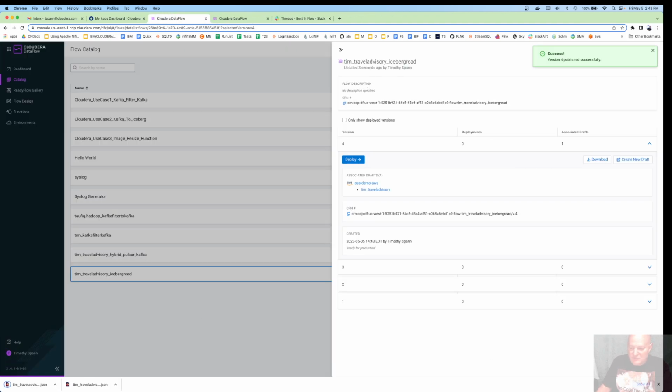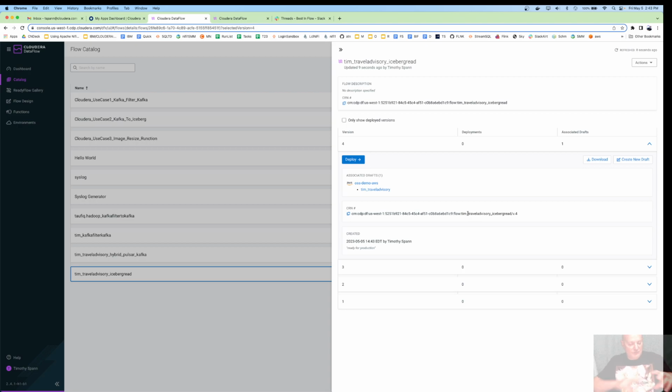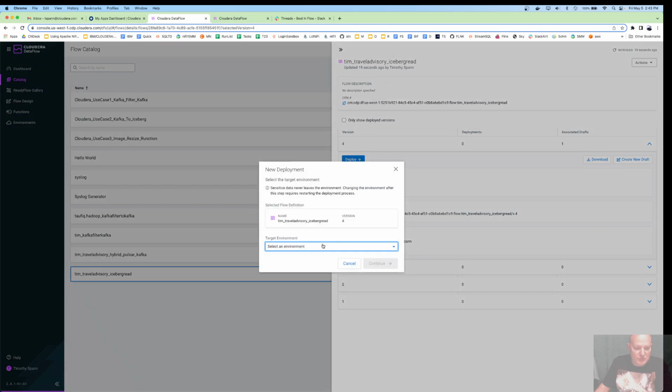Download a copy for yourself. Make sure you have a backup. This CRN number, you're going to need that when you fill out that form. So you can see that's that draft. When we're done deploying this, we could stop it, maybe start a new one, work on something else. But for now, let's do a deploy.